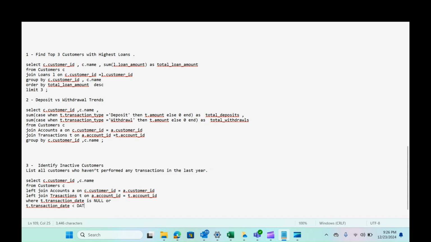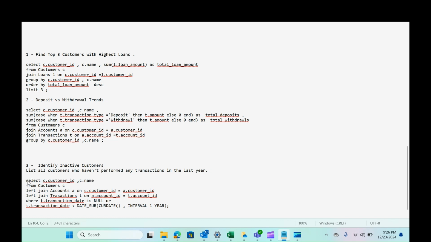That is, we have to use the date underscore sub function, and inside this we have to pass today's date, that is current date, comma interval 1 year. We need to specify whether it is year or month. Okay, so I think this is what the query should be.